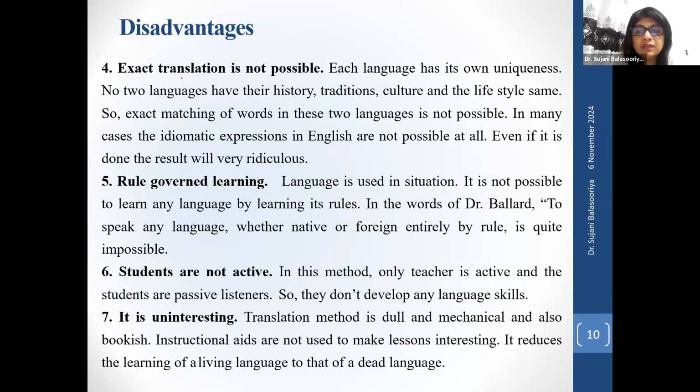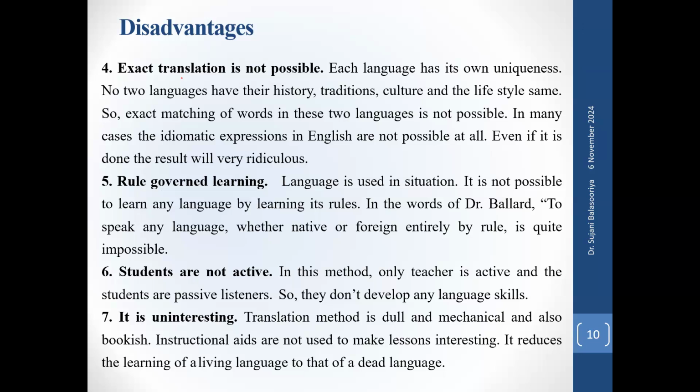There is a saying in the words of Dr. Ballard, right? To speak any language, whether native or foreign, entirely by rule is quite impossible. So learning only the rules of a language is not enough. You have to know about the functional aspect of language also. That word is not there in the note, right? Not the form. Form means rule, but also the functional aspect: what or why language is used for, to get what kind of things done. That part is not touched in the rule governed nature. So that is the biggest problem in GTM.